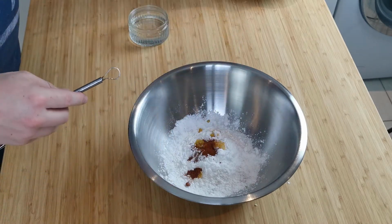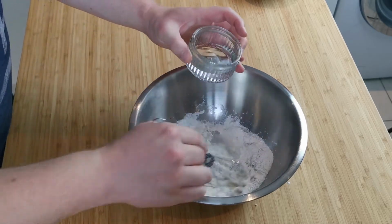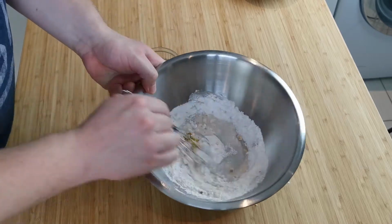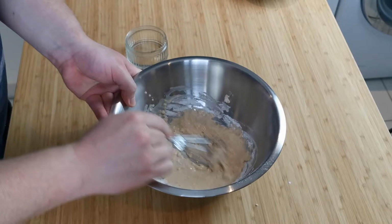And we're going to add our water gradually, adding half at a time. And we're going to be stirring constantly to ensure there is no lumps in the batter. The consistency you want is something like a pancake batter, just a little bit thicker.